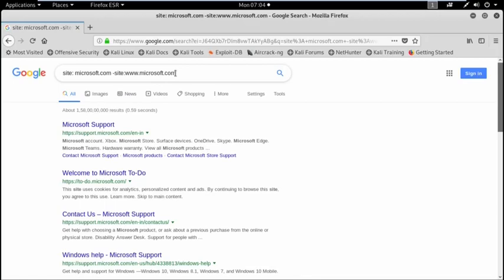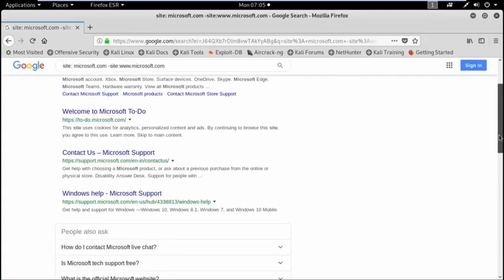So now see, this search basically subtracts all the results which are related to the subdomain www.microsoft.com. So we got all the results with the site Microsoft.com other than the subdomain www.microsoft.com. So see, we can get support.microsoft.com, todo.microsoft.com, support.microsoft.com, and so on.